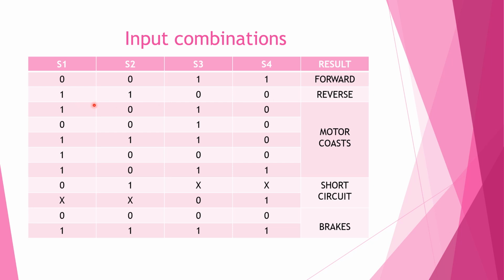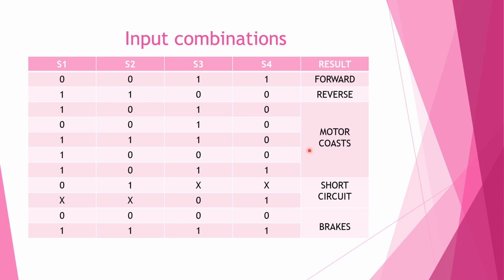And for the reverse movement, S2 and S3 will be on. S2 is an NPN transistor, so that will be high, and this will be on. S2 will be logic high here, and S3, that's a PNP transistor, to turn it on it will be logic 0, and S1 and S4 will be off. S1 is a PNP transistor, so that will be high, that will be off, and S4 will be logic 0, so that will be off. It's an NPN transistor, it will be off. So this is a reverse movement.